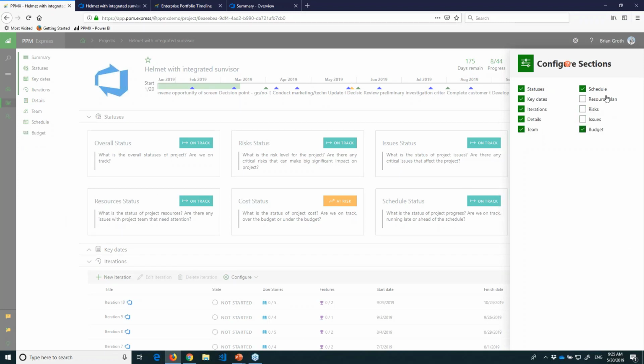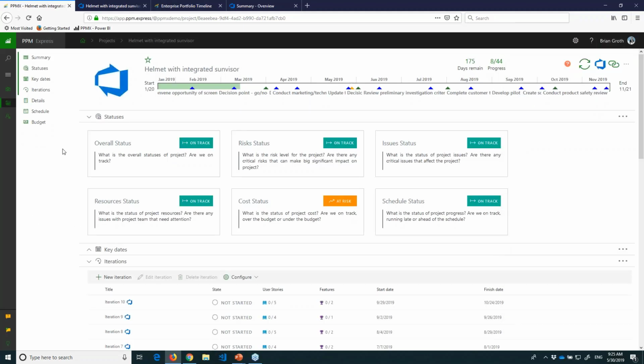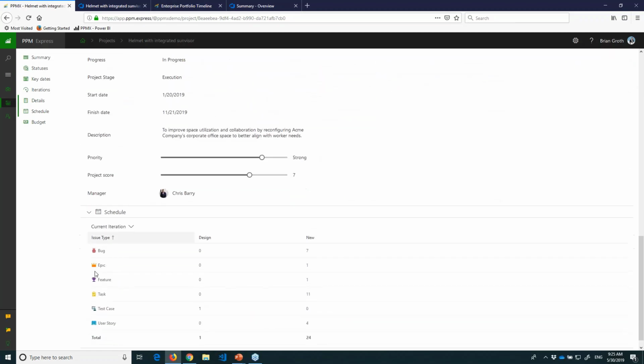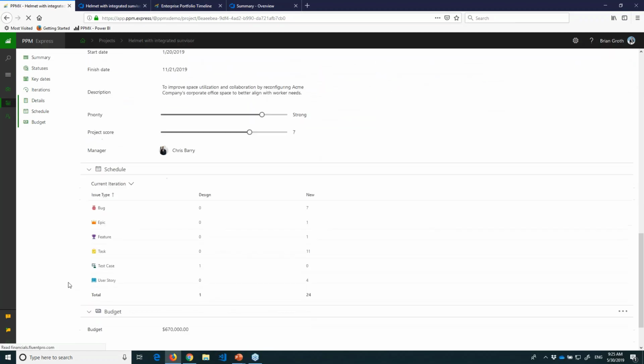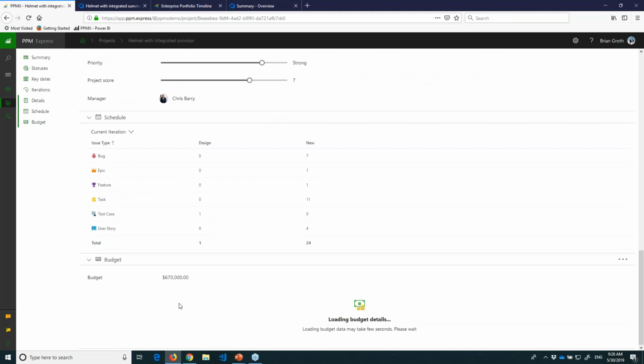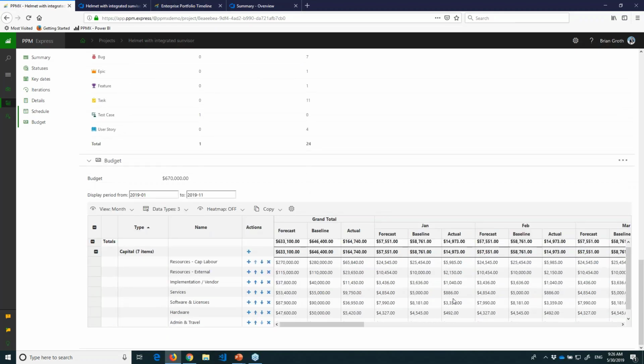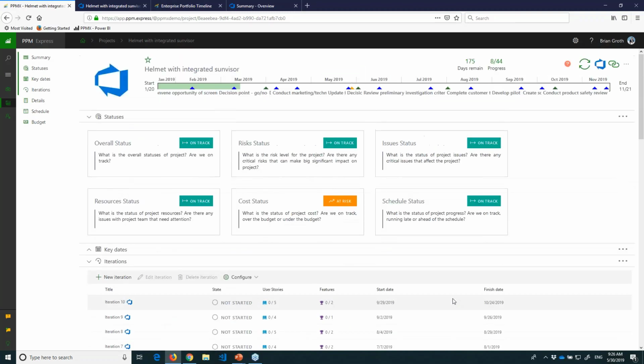Or for example, I like the schedule view, but I don't want to see the team view. And you can do that, and those sections can be turned on or off very easily. And again, same budget control as for portfolio, you can create a budget for your epic or for your project in Azure DevOps, and have that information here.